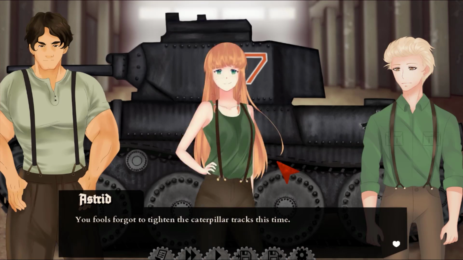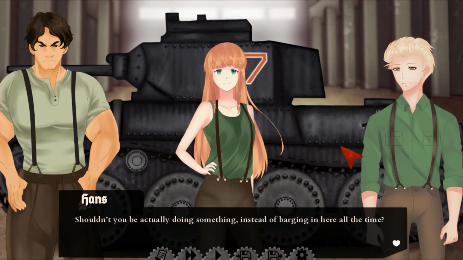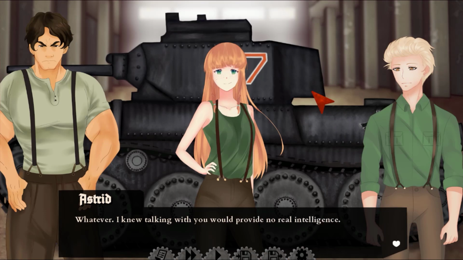You fools forgot to tighten up the caterpillar tracks this time. How do you plan to drag that thing out of here? The fool here is you. Shouldn't you be actually doing something instead of barging in here all the time? Whatever. I knew talking with you would provide no real intelligence. Anyway, congrats on the assembly, Bastian. At least someone here knows what he's doing. Oh, thank you, but I have to say Hans really showed me how to do it. We don't have time for this nonsense. Astrid, get to work. Bastian, report to Colonel Ackerman.